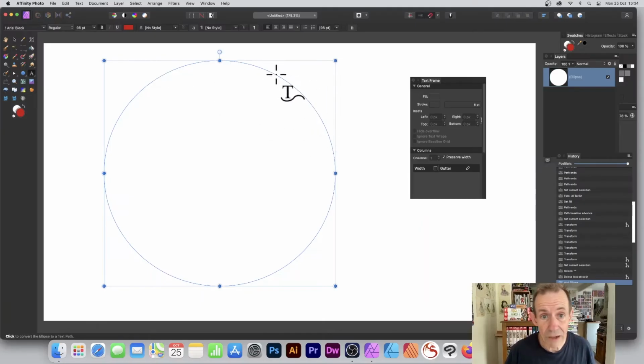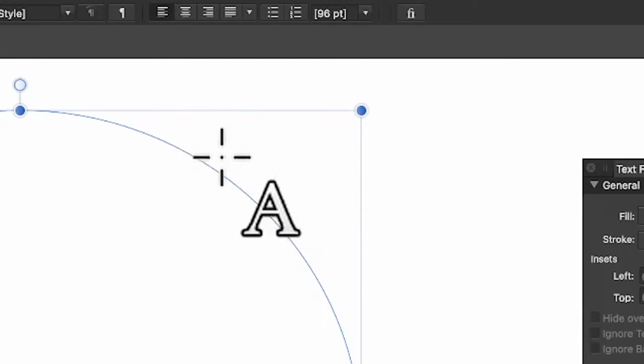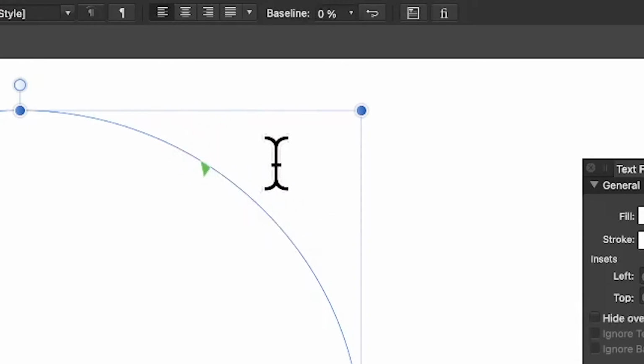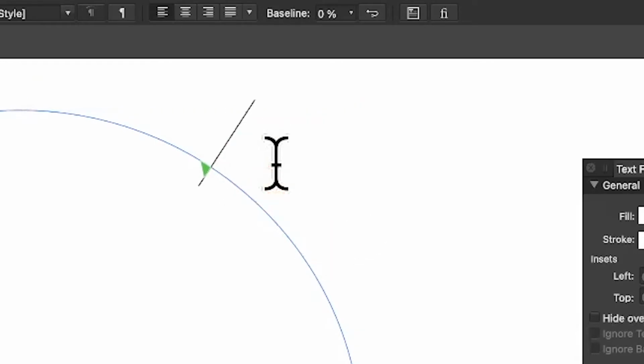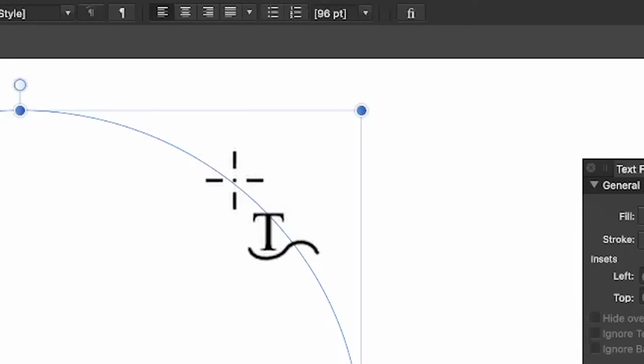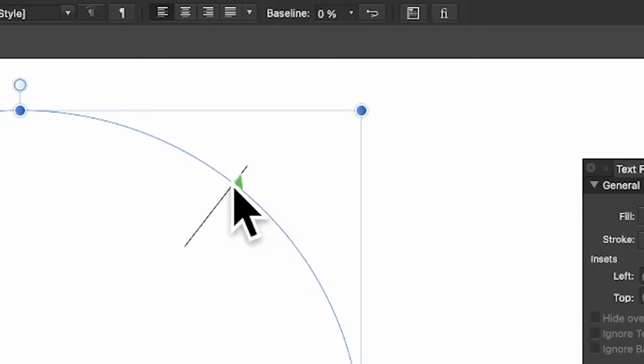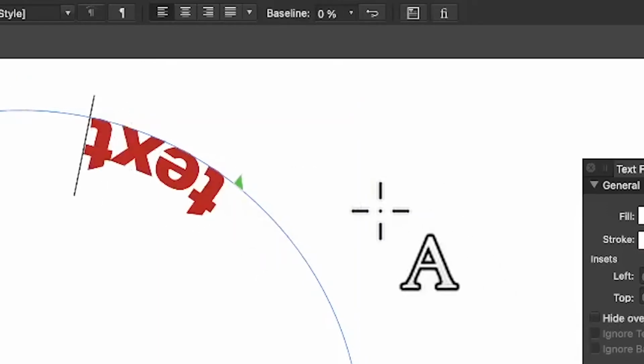And then simply go over here to the circle. As you move around, you can see it says A. But as soon as you go over there, you see it suddenly changes. The cursor will change. Now, if you hover slightly above and then click, you can now type text. And that's above or outside. If you go over here, hover again, and just go slightly below, you can just see it slightly below, inside that circle. Again, click there, and now the text will be inside.